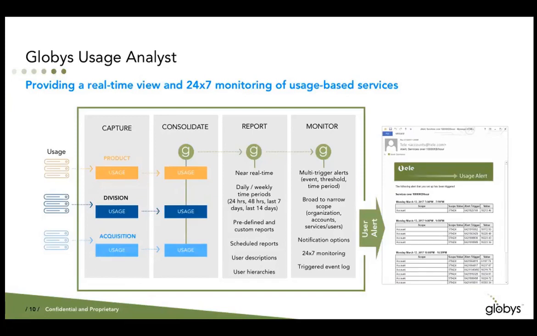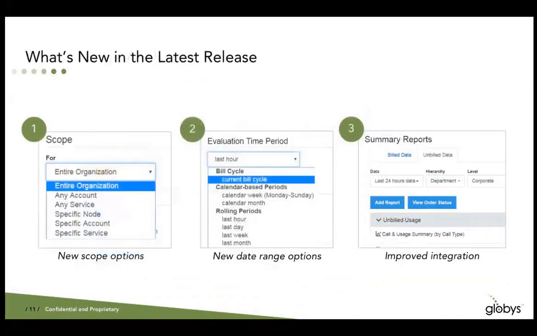As Greg walks through the demo, he's going to point out some of these, but I wanted to highlight a few of the highlights in the latest release. We've made quite a few enhancements that are aimed at making it easier for the user to target specific alerts. The first one is some new scope options, based on end user feedback, that now allow the user to set either a super narrow or a super broad scope. This allows companies to align specific compliance policies, for example, to specific roles or departments, as well as hone in on specific accounts or services that may require more frequent tracking.